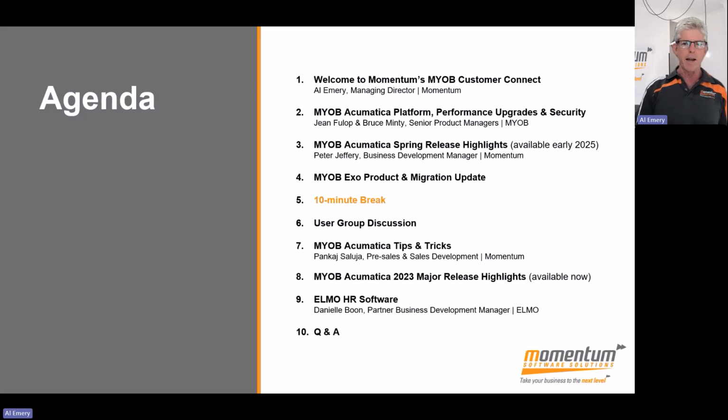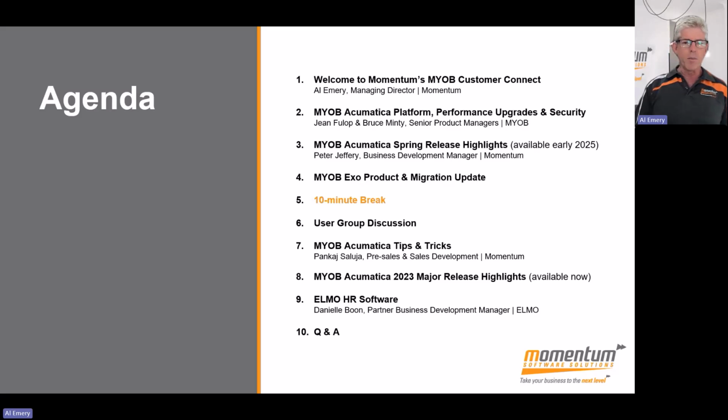There have been a number of ATO-led changes to login and security, so there'll certainly be some information about that, including the reasons for it needing to be done. Then we have Peter Jeffrey from our Momentum team taking us through the spring release highlights. So the spring release is available to new customers who signed up from spring, but existing customers will start receiving those upgrades early next year. So it's a preview into the upcoming features of that release, which would have been covered in the MYOB Discover event recently, but we'll be delving into a little bit more detail.